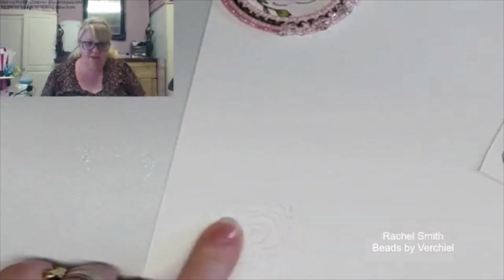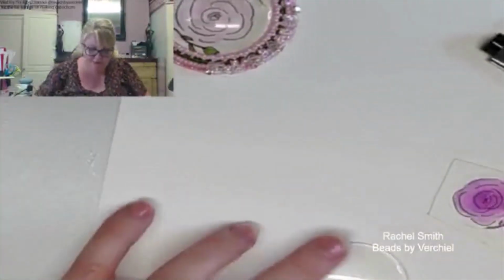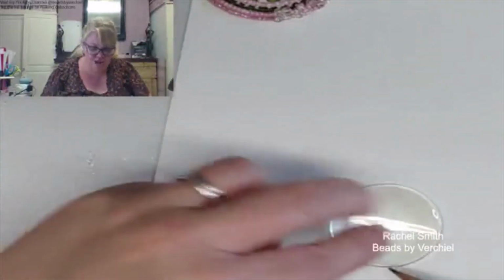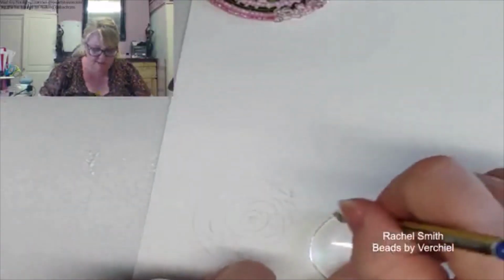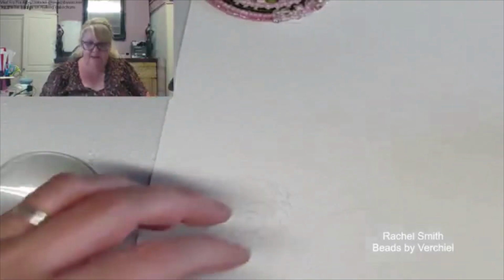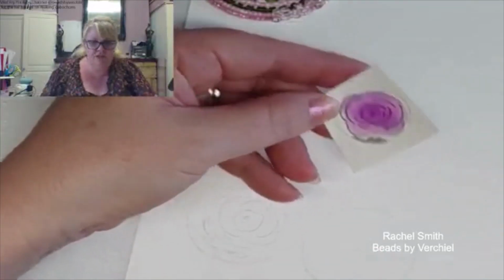I don't know if you could see that, that's one I did earlier to have a practice, just to make sure I could still do it, if I'm perfectly honest with you. There's always that pressure, isn't there, when you're online. So what I do first of all is draw around the cabochon that you're going to be working on in pencil. This is the rose that we're aiming for, so find your rough centre point and just mark it.